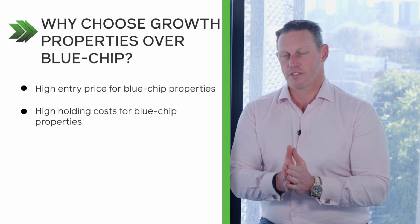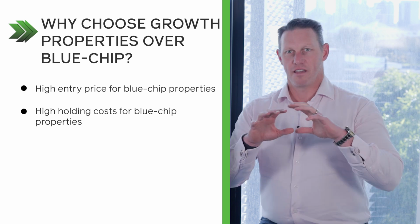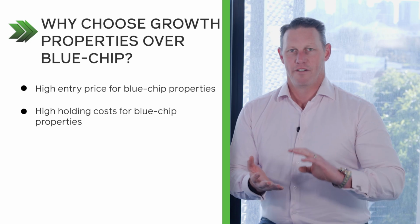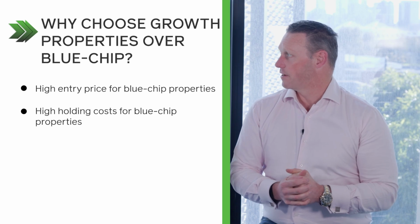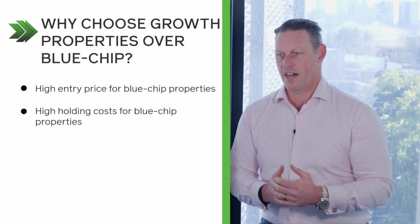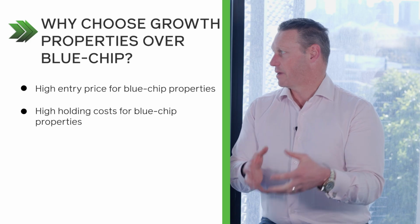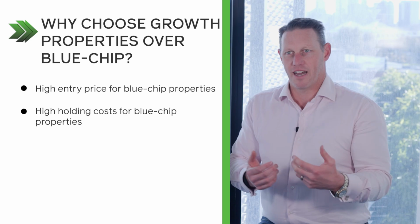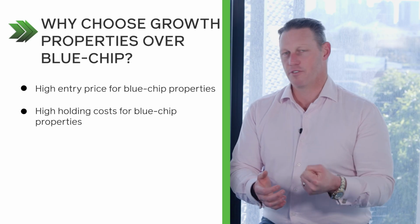The big one is holding costs. What people need to understand is successful property investors think about a portfolio and how you can hold as much asset as possible for as little money out of your own pocket as possible. That's one of the keys to wealth creation, isn't it? That's 100%. One of the serious keys to wealth creation. One of the most common mistakes people make, and we know this from the data, is that people who buy one investment property and get stuck on that typically buy in the same postcode they live in. They know an area, they get emotionally attached to it, they make an emotion-based decision, they end up paying too much, but most importantly, it hamstrings their cash flow.